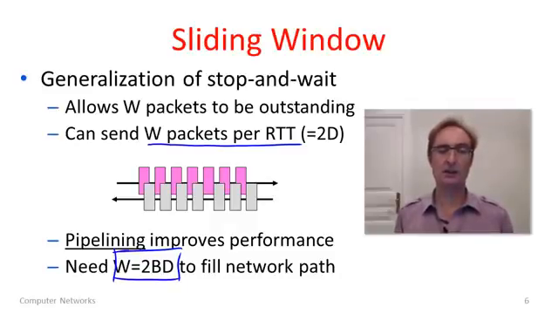If we want to send at the full rate, then we want to send B bits per second for those RTT seconds. Multiplying it all together, we get 2D up here times B for the bandwidth, which is 2BD. That's the amount of data that can be transferred over the path in one round trip time. So if we set W to that, we'll be able to send at that rate.